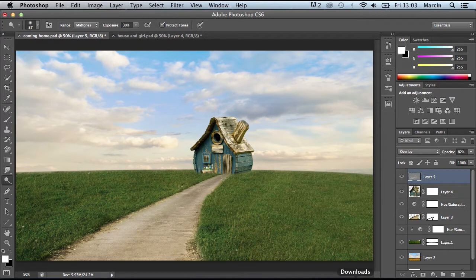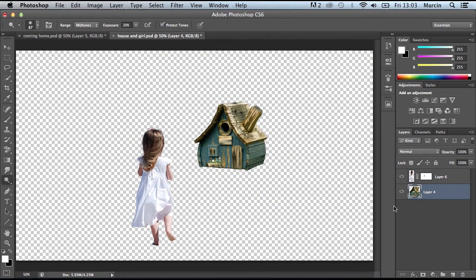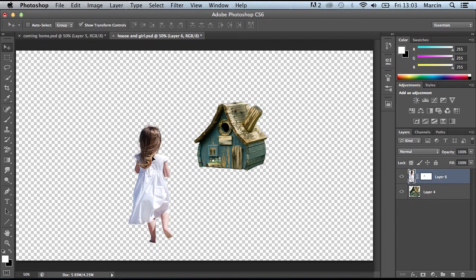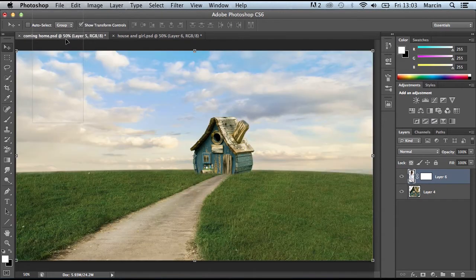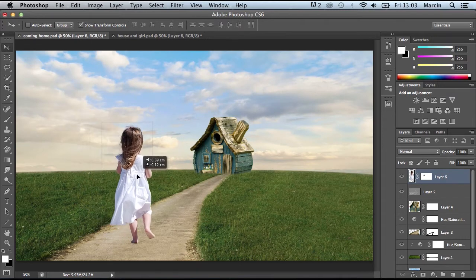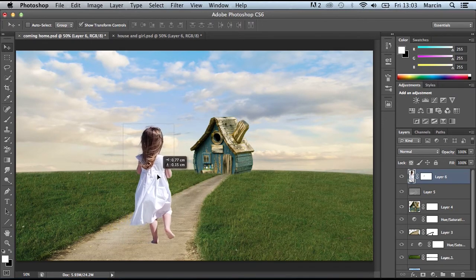So after that it's time for our model. For a girl. So drag this project, drag her to our main project.